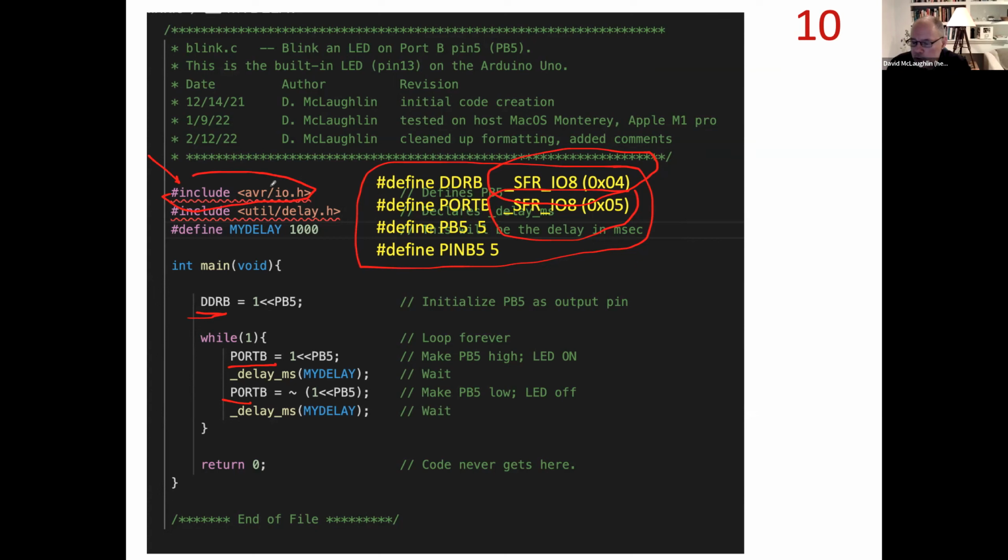So to Benjamin's question, does this take up space in our program? No, none of this takes up any memory space because these are all preprocessor directives, which don't take up memory space. On the other hand, there are many libraries that you would want to include that do take up memory space, and we'll be looking at that later on.